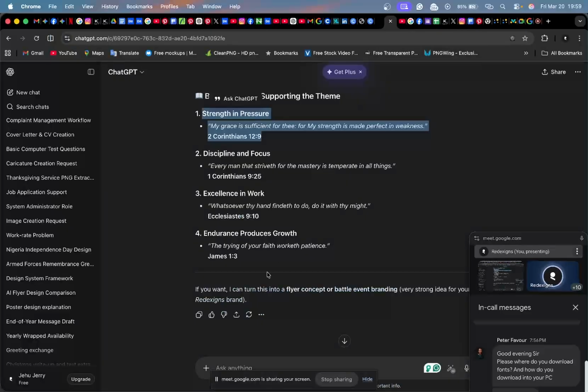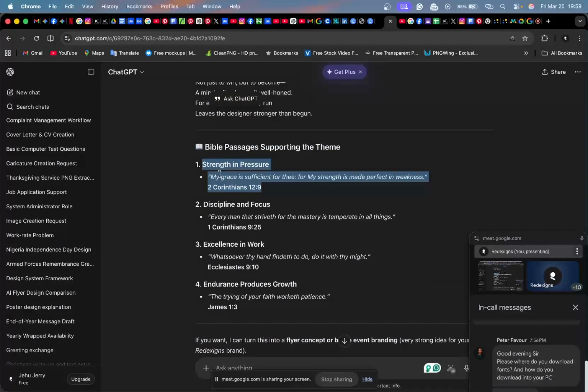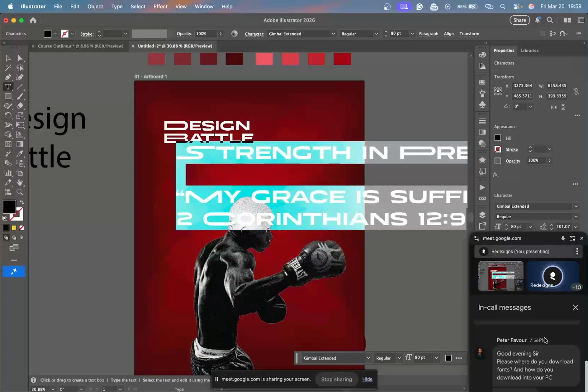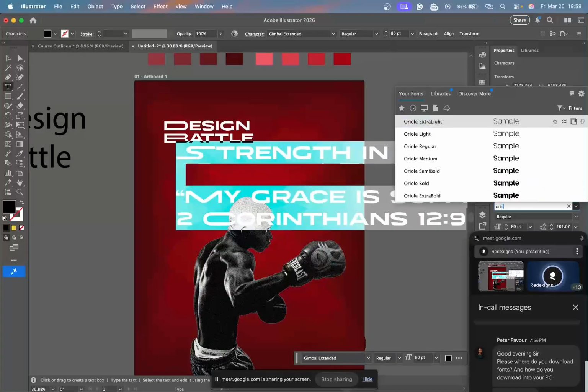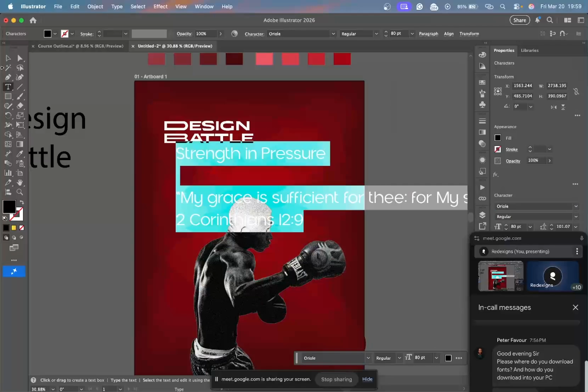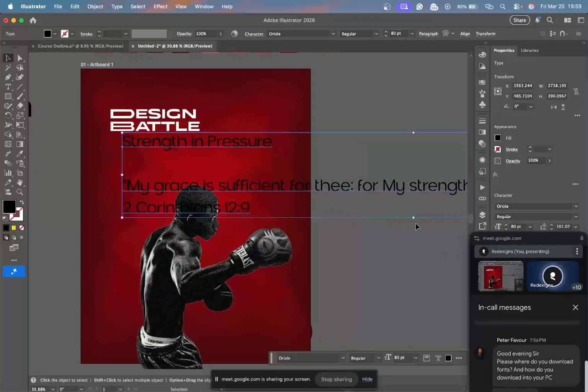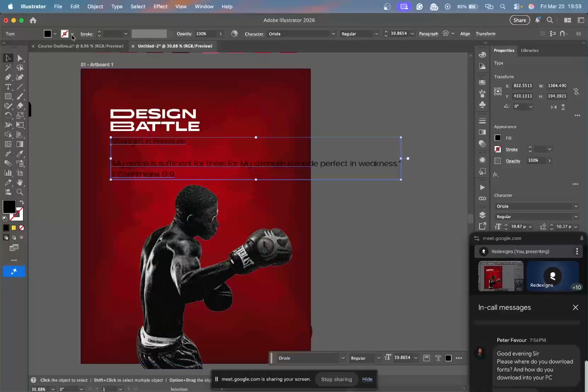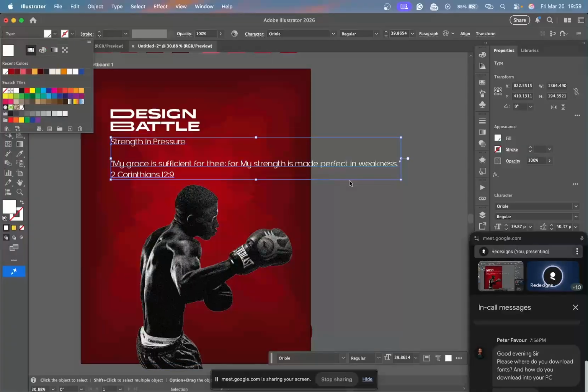Come back to my ChatGPT, and I will take this and have that placed there. I'll change this to the name of the font. It's my brand font, the official brand font name. Change that to white so it's more legible.